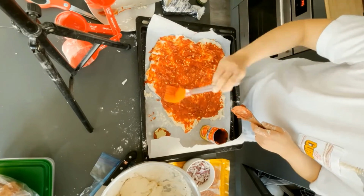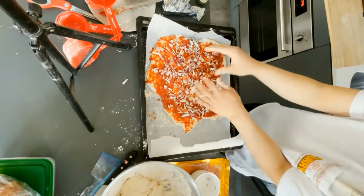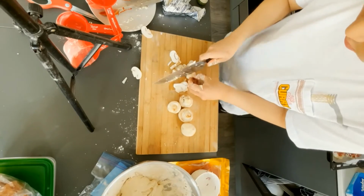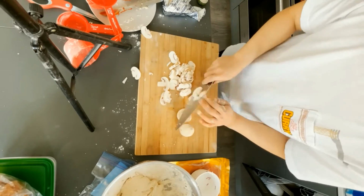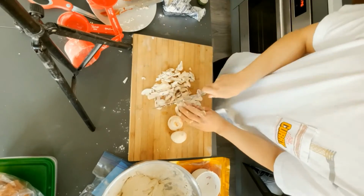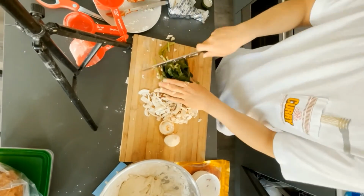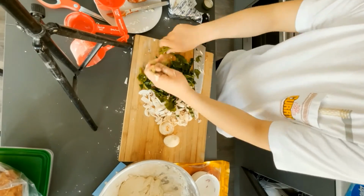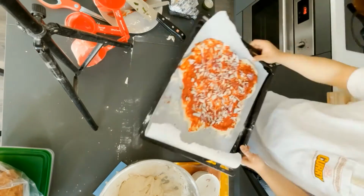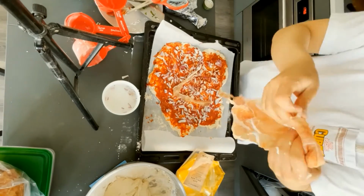This prosciutto pizza I bought was really good.